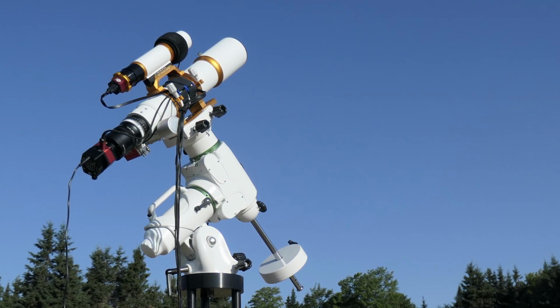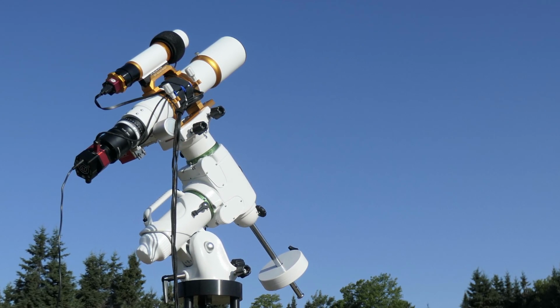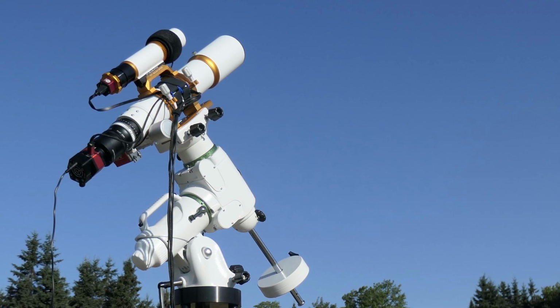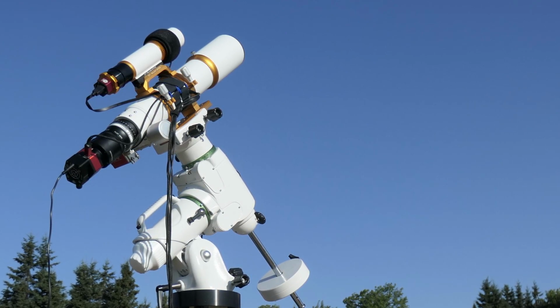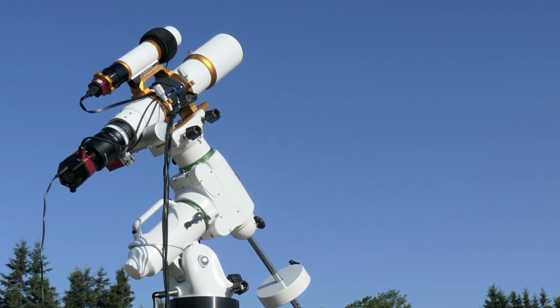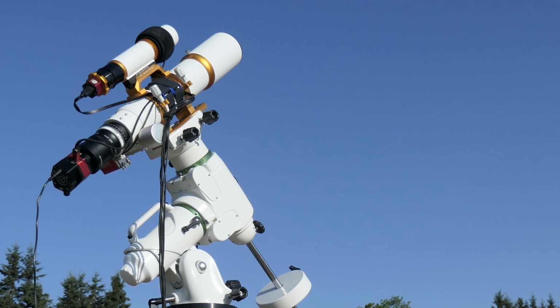They say SNR, signal-to-noise ratio. As signal gets higher, it drowns out noise. Well, a better quality signal also makes noise matter less. So an essential step in getting a better quality signal is to make sure that the pixel size of your camera sensor matches well with the focal length of your telescope.